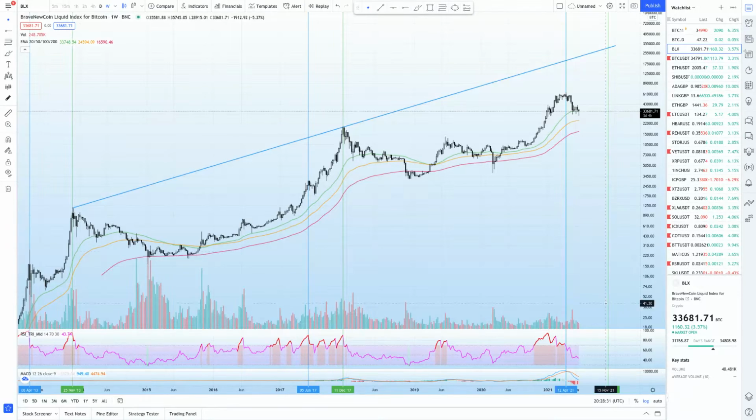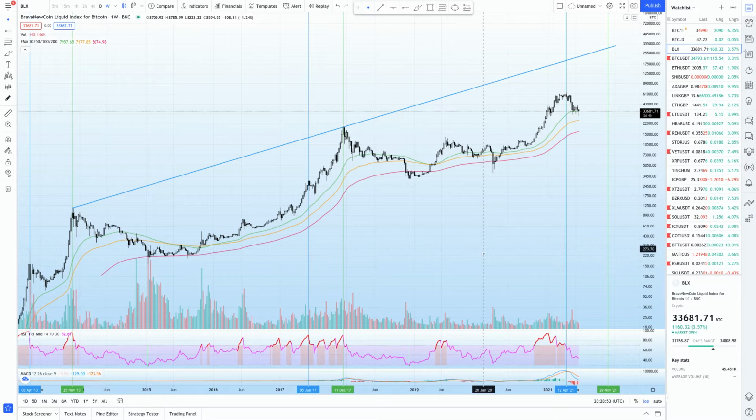Hopefully you've seen this chart in one of my other videos, and today I was just having a little look around, playing around with fractals. So I thought I would discuss this with you guys and let you know my thoughts. It's a little bit more evidence as to why I don't think the bull run is over just yet.